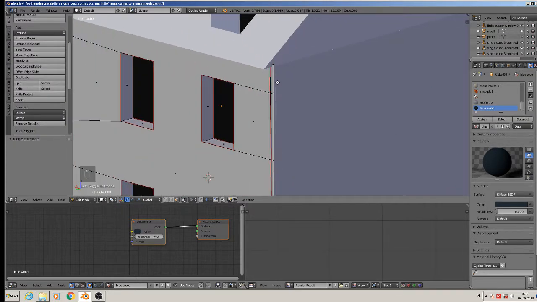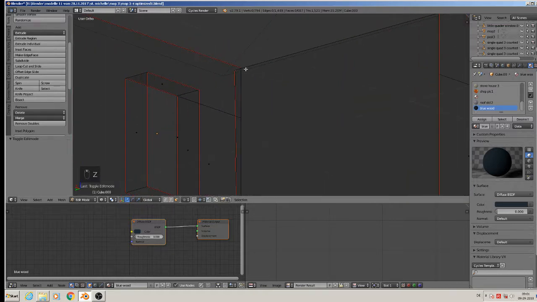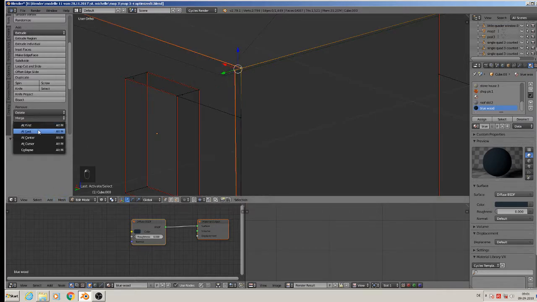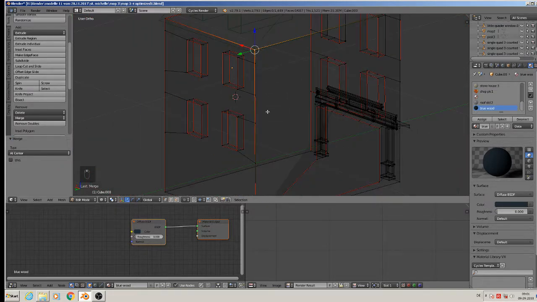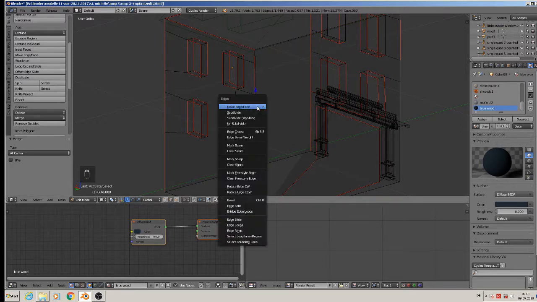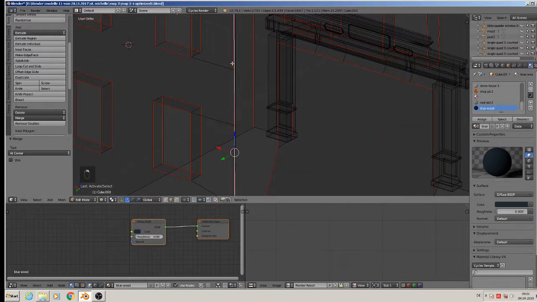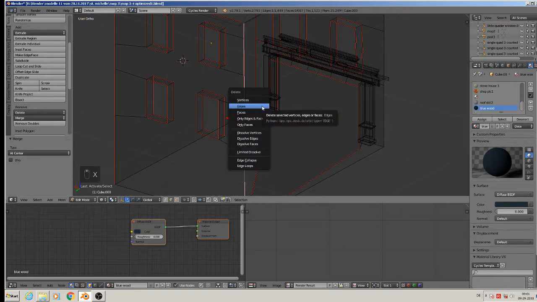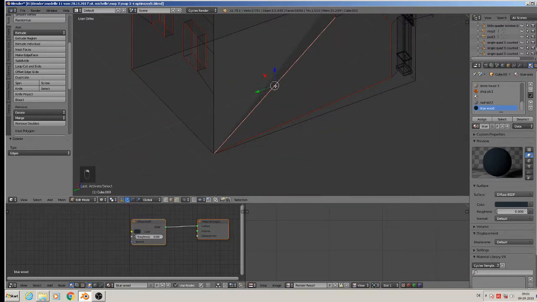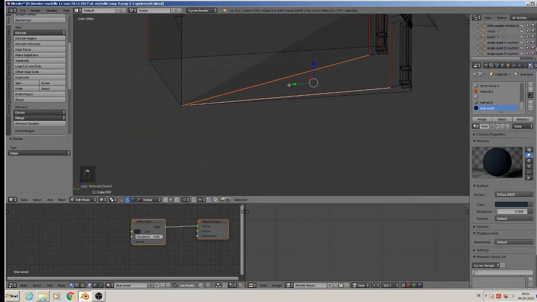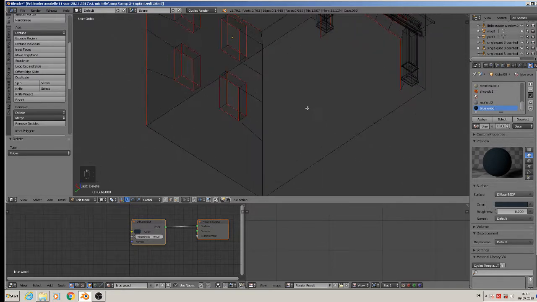Here we have to do some work. Yeah, here it isn't connected, so we have to bring both to one. So merge at center. That here isn't really needed, so I must find out which one is the unneeded one. That one here. Good. I think it has opened some that I don't want opened, but we will see.